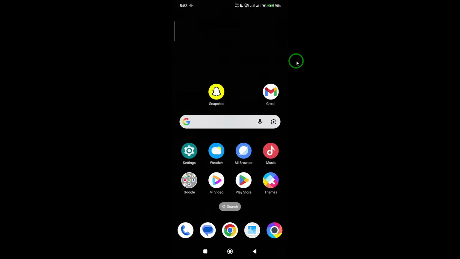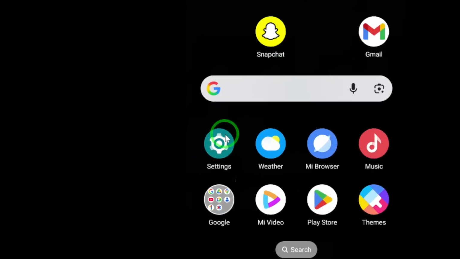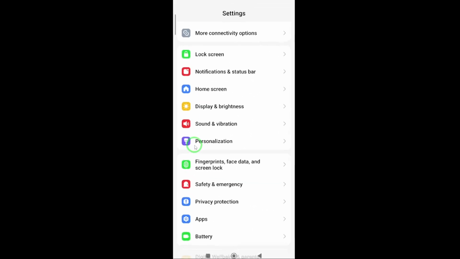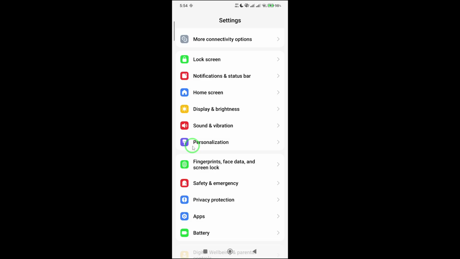First, grab your phone and open the Settings app. This is where all your system-level controls live, including how apps are allowed to notify you. Once you're in Settings, scroll down until you find Apps and tap on it. This will open a full list of all the apps installed on your device.